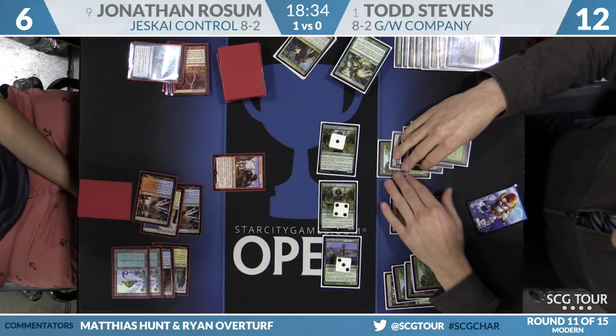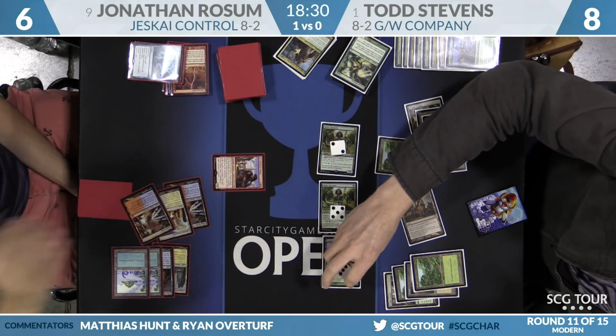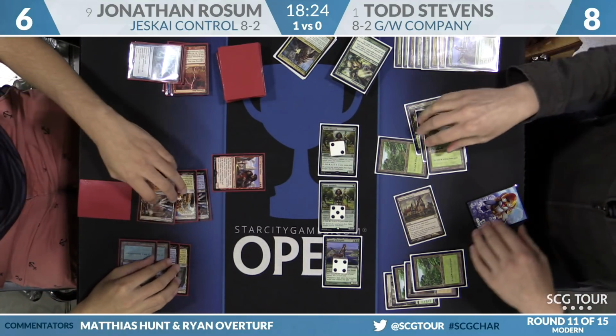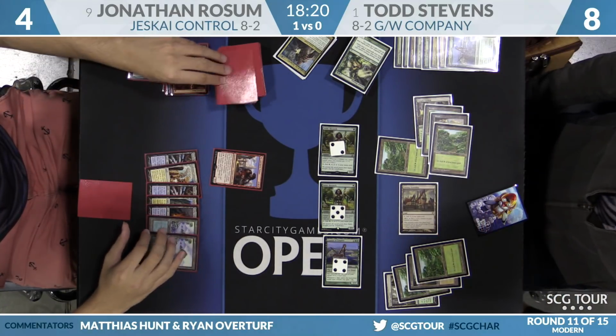You see right now Rosum blocks and throws both Thopters. A lot of that is because Jonathan just drew 3 Cryptic Commands. Yep. I mean, when you're chaining Cryptics, Geist is just incredible. Right. But you're right, Geist would have been great. It would have likely done enough damage.